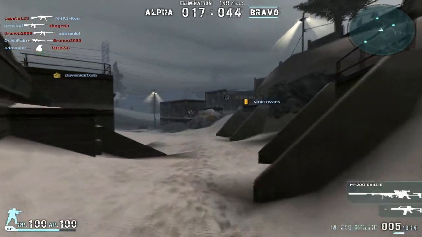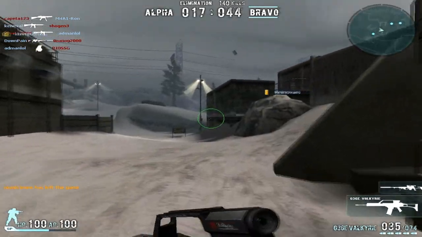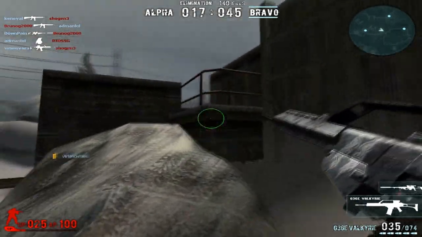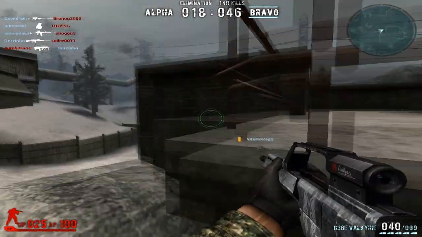It's pretty powerful. Now, as for rate of fire, it doesn't really matter too much. It's a bolt-action sniper rifle, but the M200 Ghillie has a very fast rechambering animation, so there's really no need to QQ or quick switch.